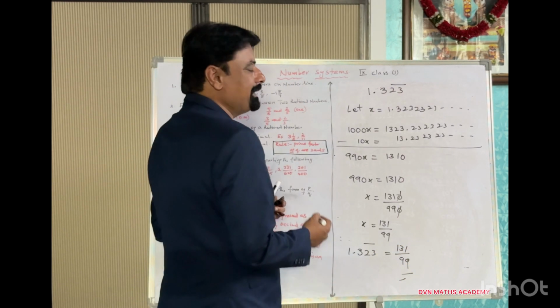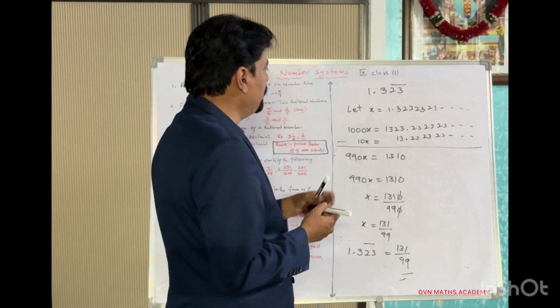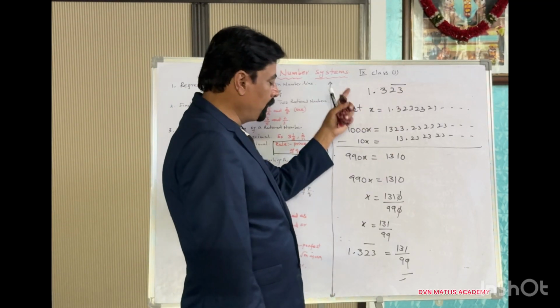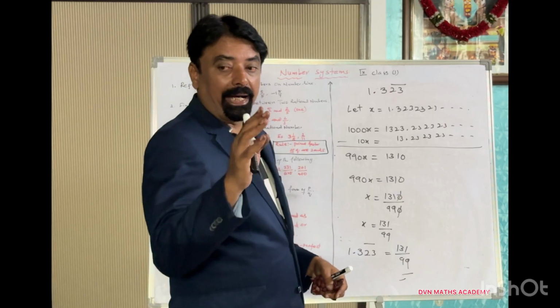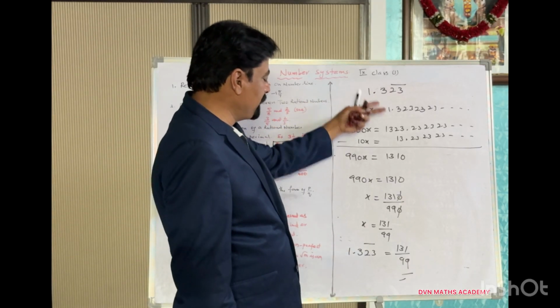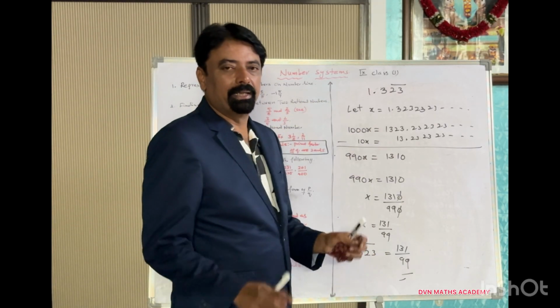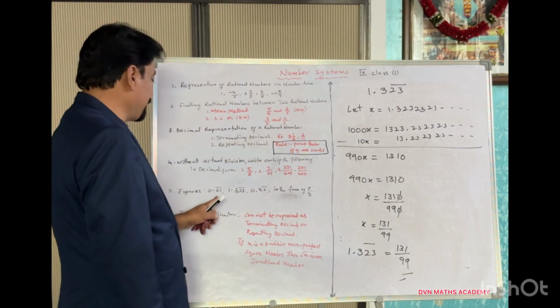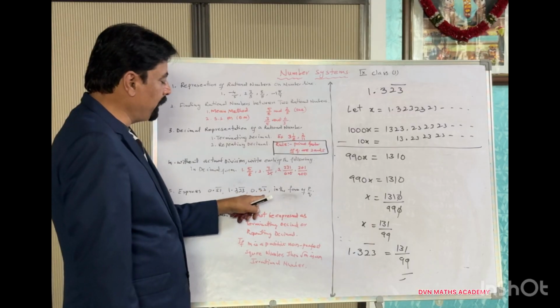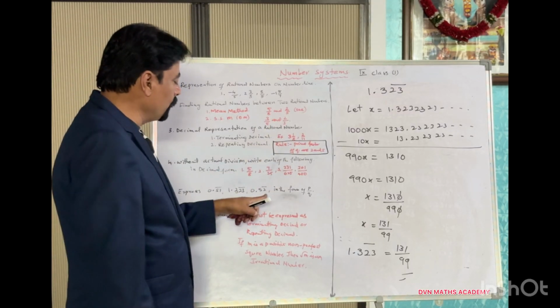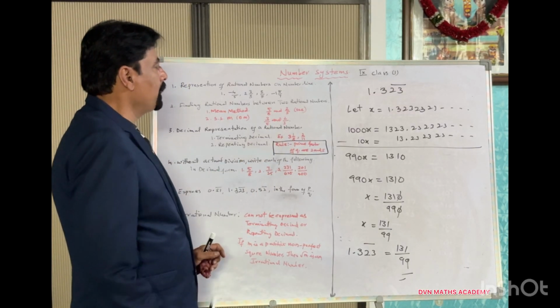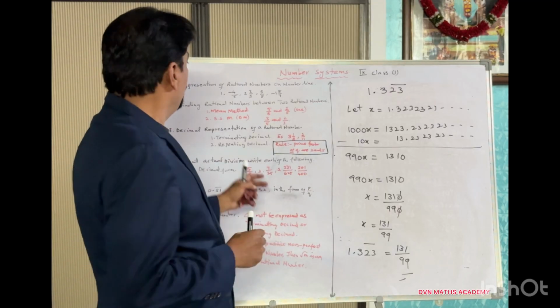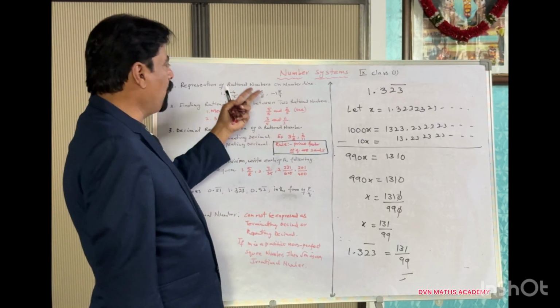So this is one of the easiest methods to convert the given repeated decimals into the form of P by Q. If you practice more questions on this, you will get some perfection. Here I have given some questions. Another question is also given, that is 0.52, where the bar is only on 2. You practice this question.